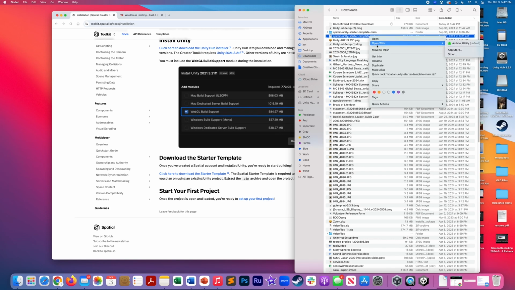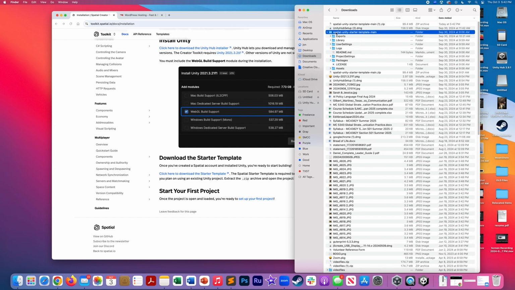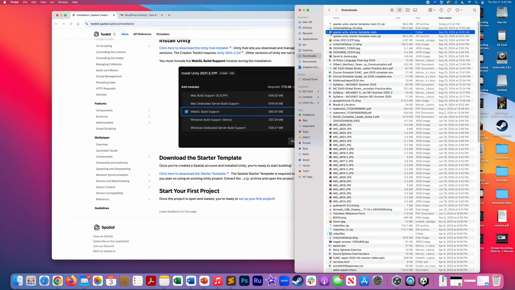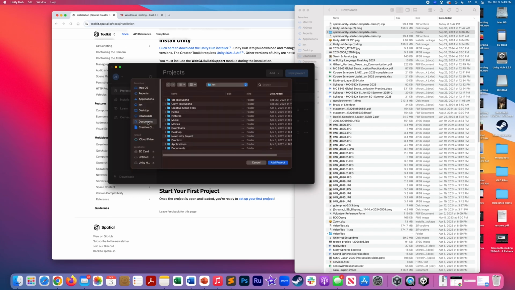You've got to unzip it, and so you can uncompress it. If you have a Windows computer, you will have a different way to do this, but it's opening with the archive utility. If you just double click it, it will open it up into a folder that will basically be a Unity project. So then what I'm going to do is once it's downloaded and unzipped, I can go into my Unity Hub, and I can open that right here by clicking Add Project from Disk, and then I'm going to choose, for my downloads folder, that folder, just the whole folder, and I'm going to press Add Project.